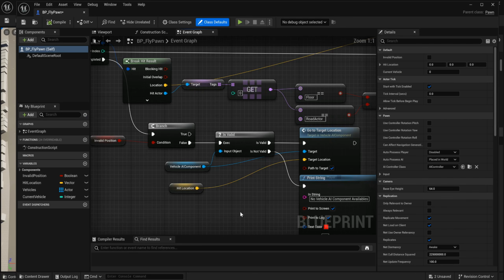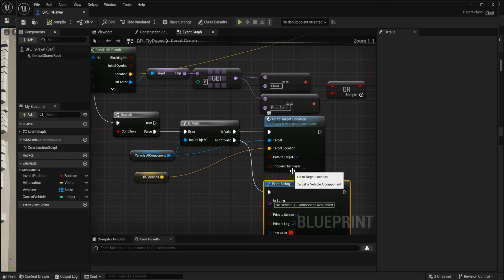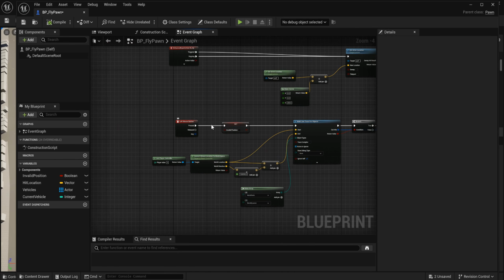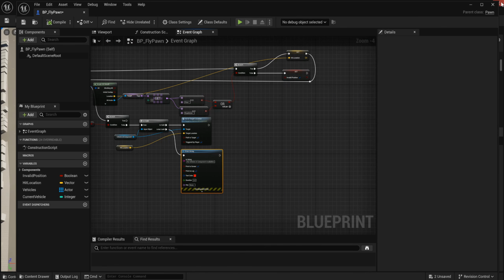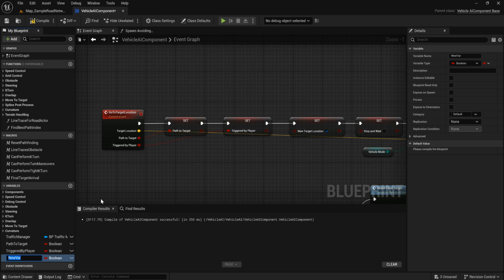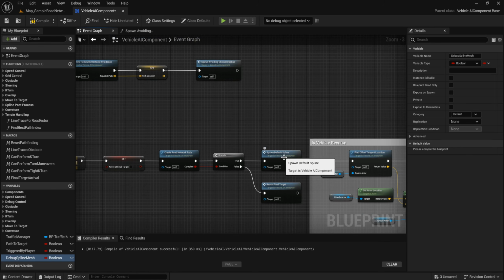So go to BP fly pawn. This go to target location. We trigger by player. When we do the left mouse click, add another variable. This variable name is debug spline mesh. Go to spawn default spline.